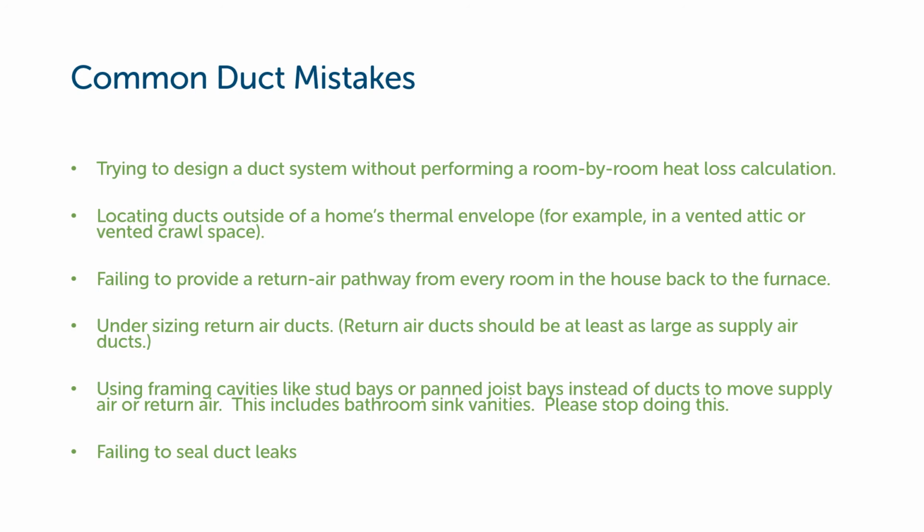And failing to seal all the ducts. So sometimes we see that the ducts are sealed where we can see them, but the tops of the ducts aren't sealed where we can't see them and where people can't reach them. So sometimes it means assembling sections of ducts on the ground, sealing them up, and then attaching them to the main trunk.